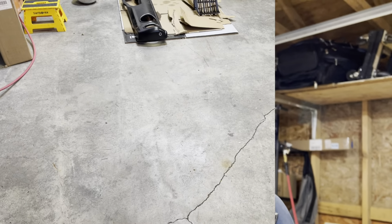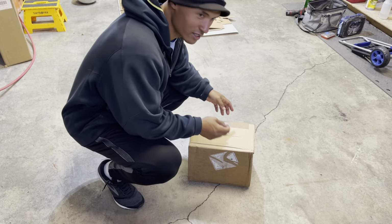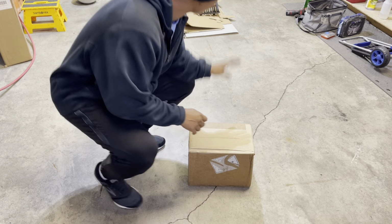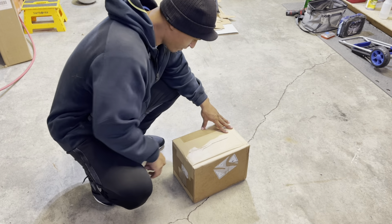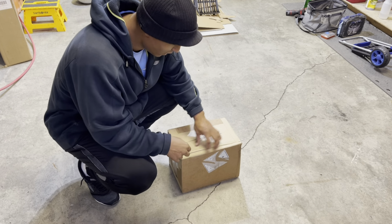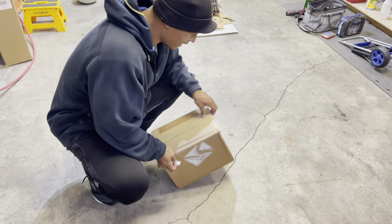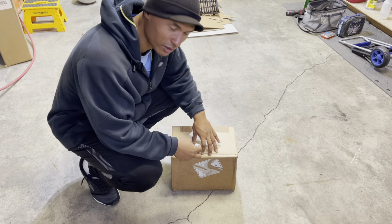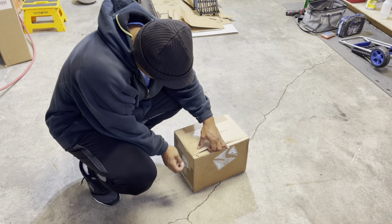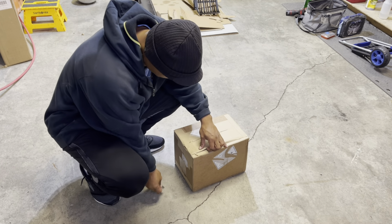And shoot, let me go ahead and get to this, and then I'll chime back in here in a moment. All right, YouTube fam. So true unboxing here. This is actually the first box, and I'll save the big boy for next. This is actually from a place called The Shop. They're based out of, I think, Pompano Beach, Florida. And they do a lot of custom interior pieces for Camaros, Chevelles, and I think a couple other makes and models of cars as well.